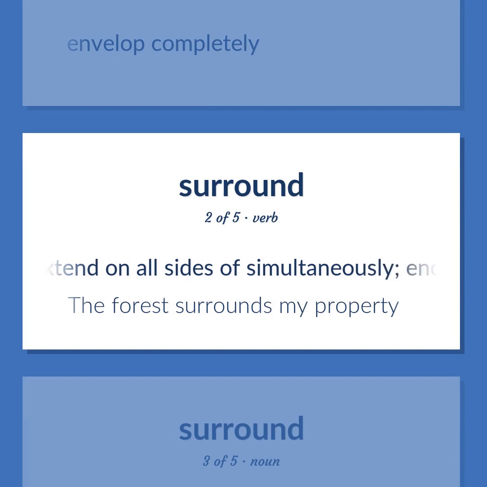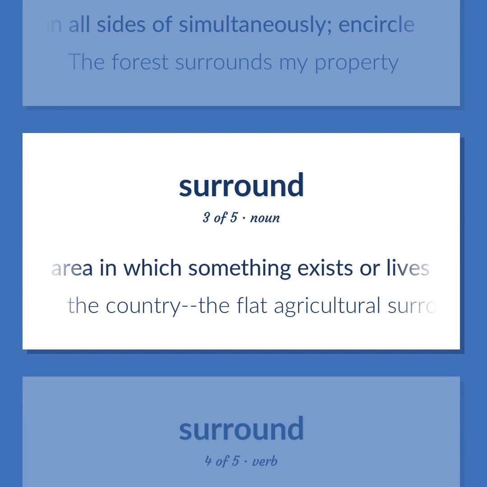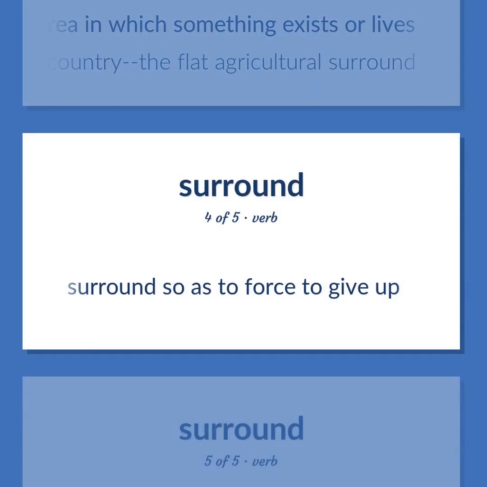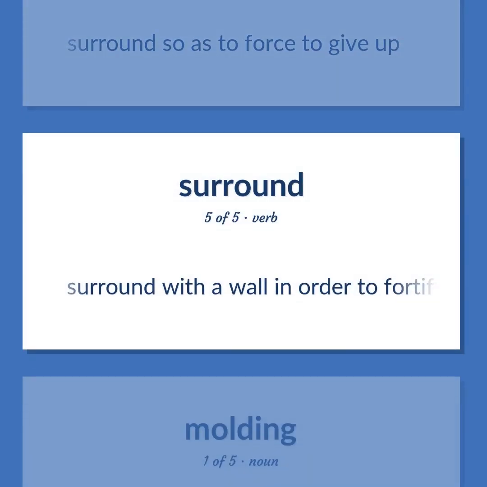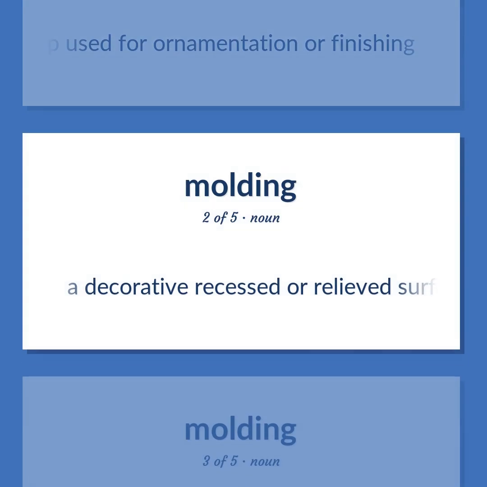Extend on all sides of simultaneously, encircle. The forest surrounds my property. The area in which something exists or lives. The country, the flat agricultural surround. Surround so as to force to give up. Surround with a wall in order to fortify. A decorative strip used for ornamentation or finishing. A decorative recessed or relieved surface on an edge.